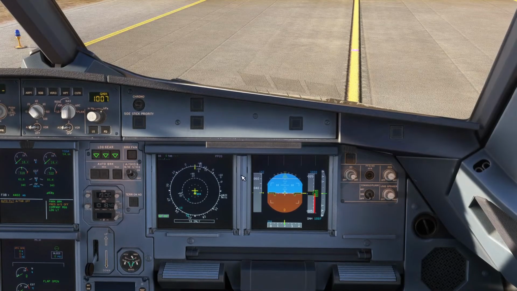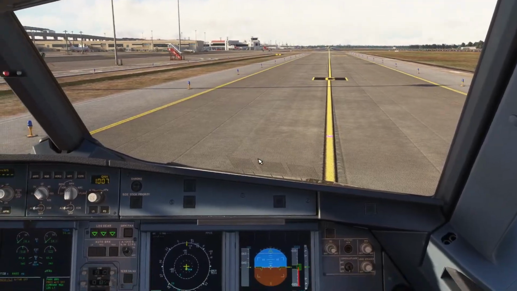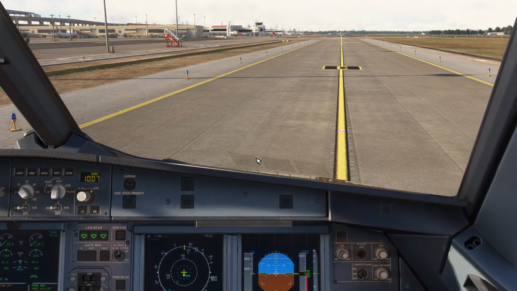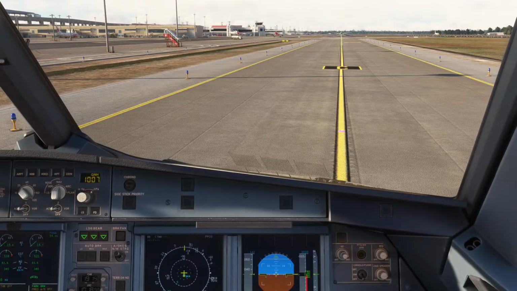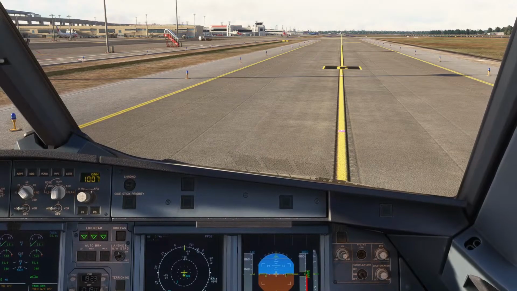Ground, Thai Asia 3261, request taxi to gate 53, we are on Charlie. Asia 3261, taxi to gate 53 via Charlie and hold short of Kilo because of traffic.